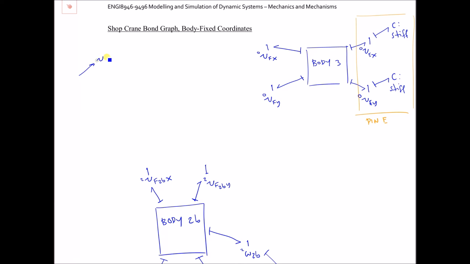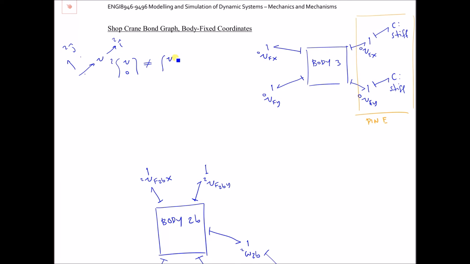For example, if I have a velocity vector and the inertial frame has a particular i and j orientation, I'll have v*cos(45°) in i and v*sin(45°) in j — two nonzero components. But if the body-2 i-j frame happens to be oriented differently, that same vector might be entirely in the i-direction with nothing in j. So the same vector in frame 2 would be (v, 0) while in the inertial frame it would be (v*cos45, v*sin45). I can't simply equate vector components expressed in different frames — I need a coordinate transformation.